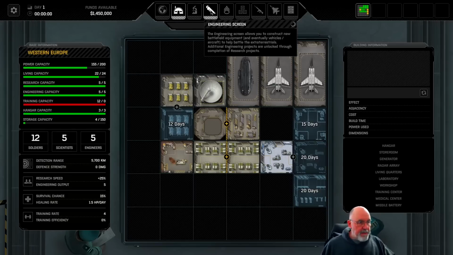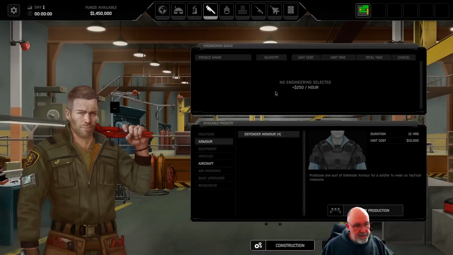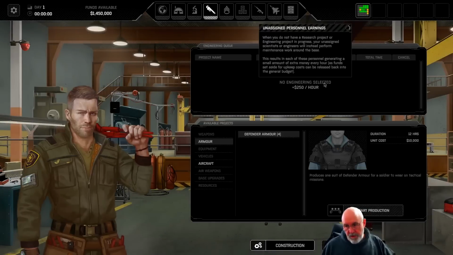We've got engineering back in through here. Engineering is where, again, we get 250 per hour if we don't use them for anything, which again, if you've got something to build it.